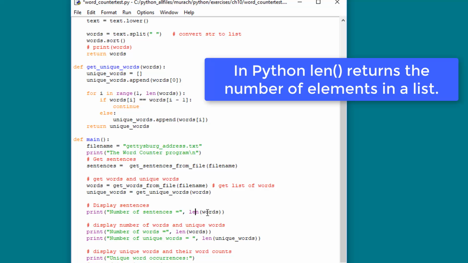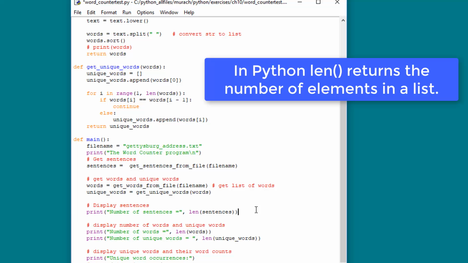And remember, we're bringing back a list, so it's just going to count the items. In our case, sentences is a list, and each sentence is an element of the list, so it's just going to count that. Since it's a list, len will just count how many items are in that list, and those sentences are the items.